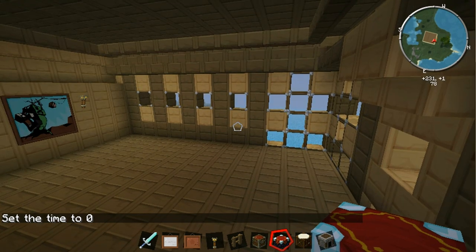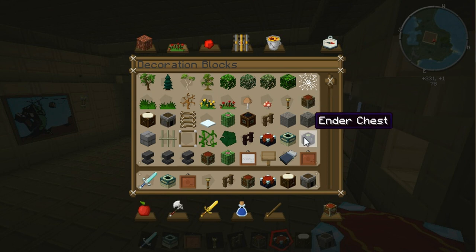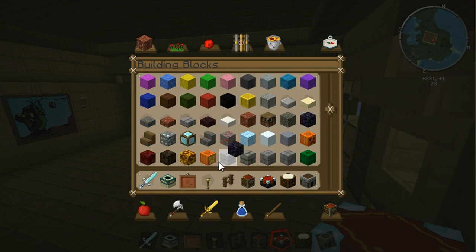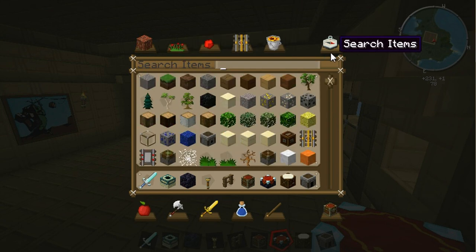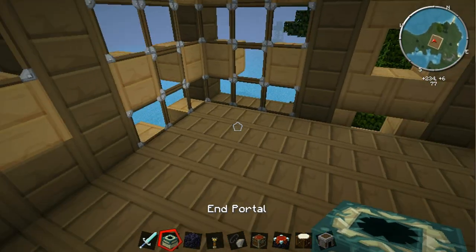Time set. Well, you know what? We've got the nether and we need an end portal. So, you know what? Let's make this end portal happen. And we have an ender chest, but I don't use the ender chest. Alright, let's do it, guys. Let's make the end. Alright, we're doing it. We're going to make the end portal. And we're going to make a, what's it called? Just like that. Alright, let's do it. Alright, let's make the end real quick.